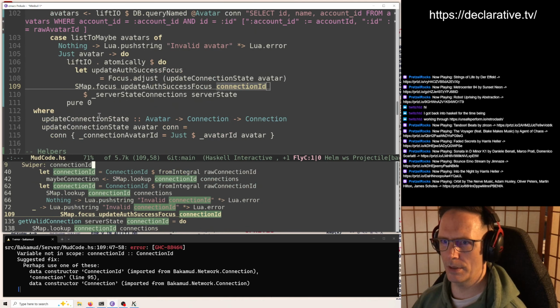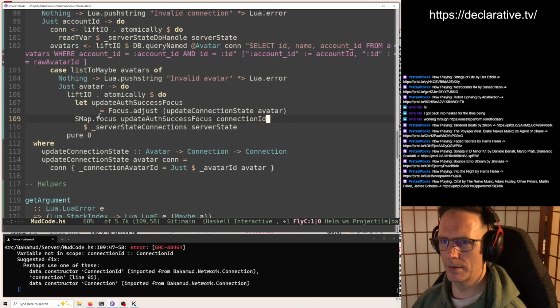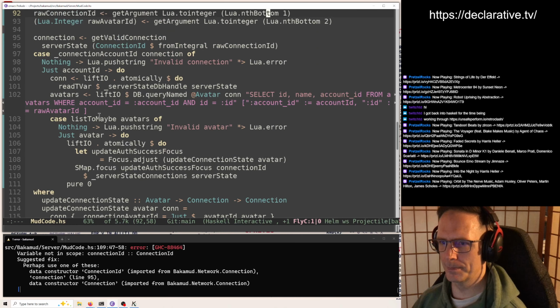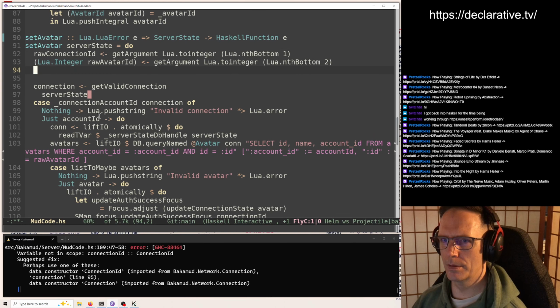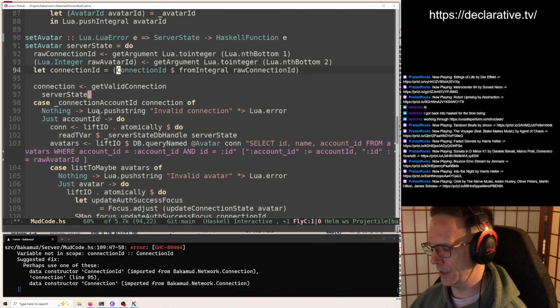There's connection ID used again down here to update it, so let's bring that back in scope by binding this. Get rid of the parentheses.